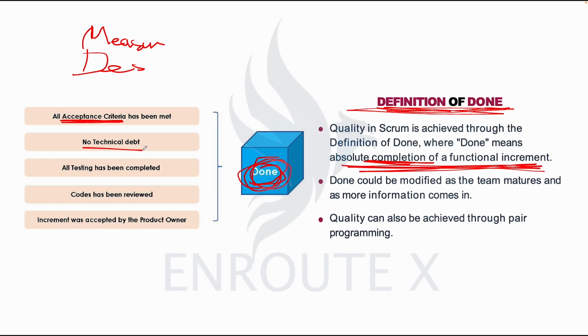It contains checking that there are no errors, no technical debt, no faults. Yes, the cloth had been sewed according to specification, but you are now checking, are there no loose threads? Are there no oil stains? Had it been done properly beyond just sewing the cloth? Then all testing has been completed. You are checking properly to make sure that it meets exactly what it is meant for. There are no loose ends.